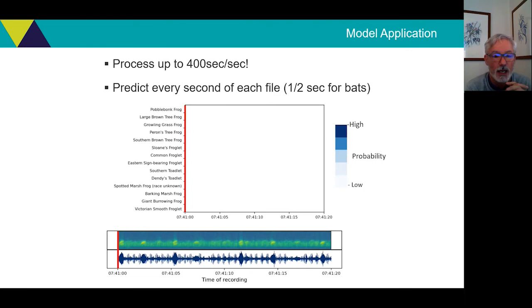What's more, you'll remember that we were only processing files at about 1 second, or less than 1 second, of recording per second. When we process the files now and pass them through our models, we're getting 400 seconds per second processing speed. Now, what does that mean? It means that, remember, we had 4 years of frog data that you could listen to. Now, on a single PC, we can process all of that data in 4 days. So this is quite significant.